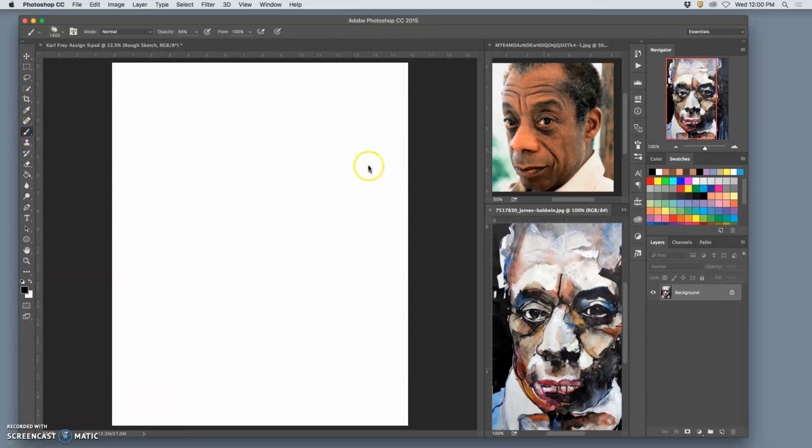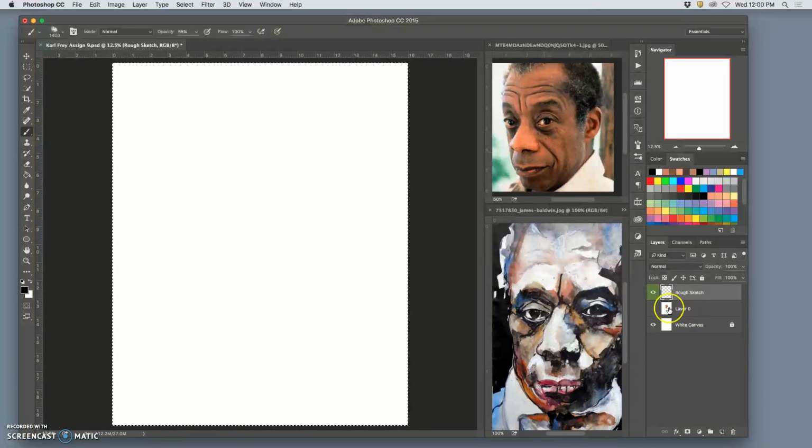Okay, now how do I get started on my painting? So I've already set it up. I showed you with a regular brush. Let me show you what that would look like with my new brush. It won't look as flat, won't look as normal, but it's the same basic idea. I'm going to go on my rough sketch layer. I have a protected white layer underneath.